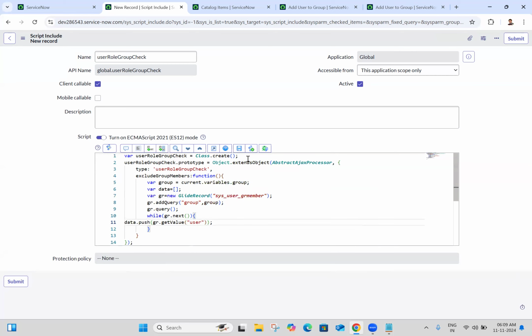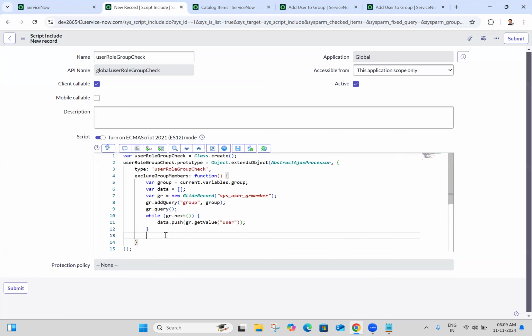So into this data array, I'm bringing the users.